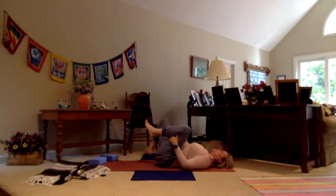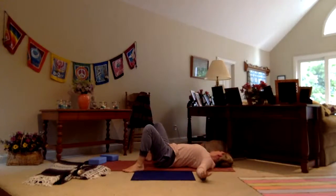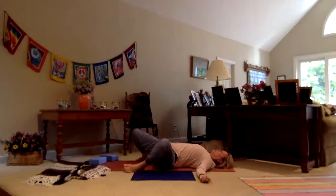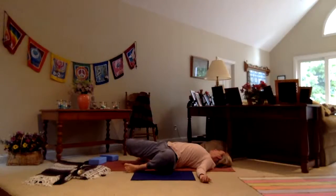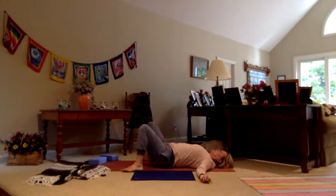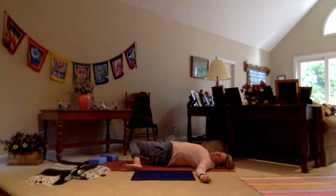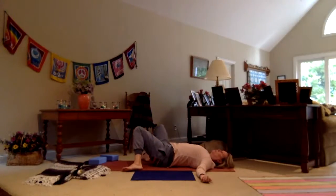This time, keeping the knees bent, walk the feet wide, left and right edges of the mat. Open your arms out like a T, the shape of a T or a gentle W. We're going to windshield wiper the knees to the left and take your gaze to the right. As you inhale, come back to center. Exhale, take the knees to the right and the gaze to the left. Let's do 2 more each side.